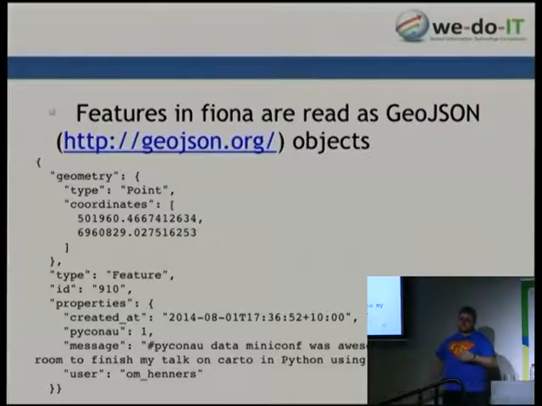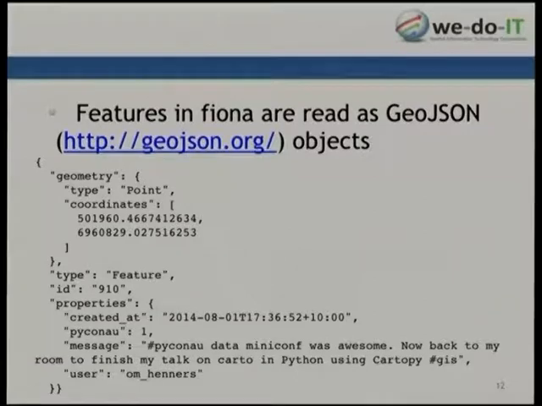So one of the things, has anyone here seen GeoJSON before? Yes, everyone? Okay, this has pretty much become standard now for transferring spatial data across the web, at least for things like basic web mapping and passing data around. It's pretty obvious. It's a JSON object with a geometry parameter, which within that has the type of geometry, which is point, line, polygon, the rest, as well as the coordinates, and a properties parameter, which has all the actual attributes on your feature. This is really easy to work with because in Python, this is represented as a dictionary object. Everyone can get data in and out using Fiona like that.